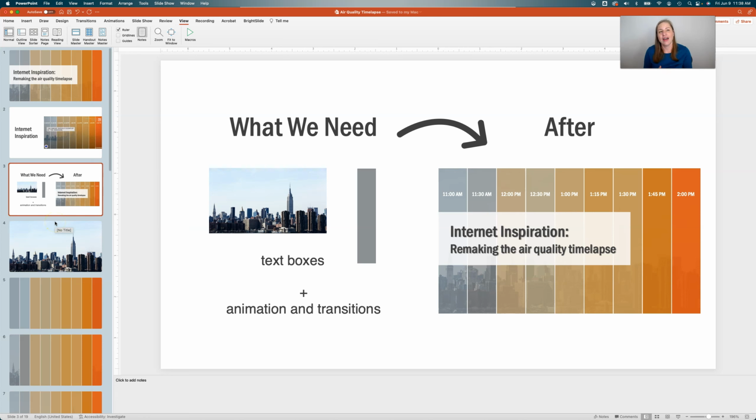Now, if you are telling a story about maybe the way that your community has changed in the way it looks over time, or how something has changed across the seasons, or in this case, with the Weather Channel, the progression of air quality over time, you might already have access to those images that show that progression. Because I didn't, I had to create sort of a workaround by adding these different shapes. You might not have to do that, so I'll show you a couple different options.